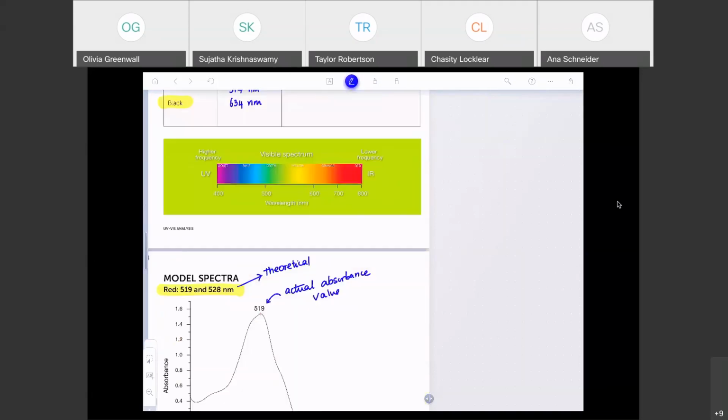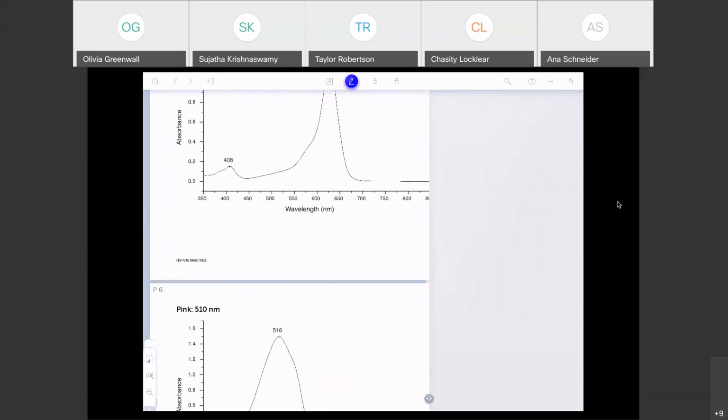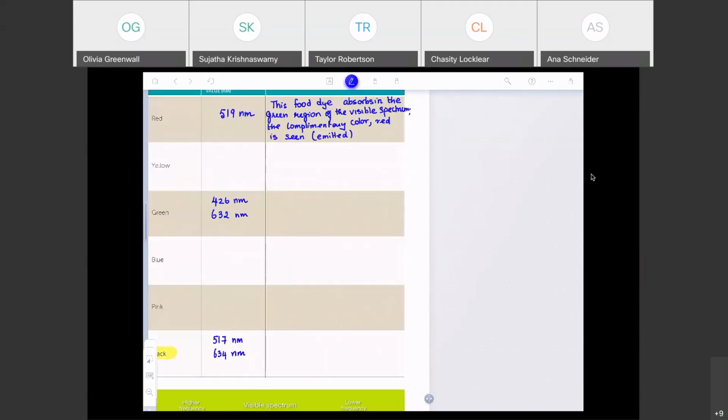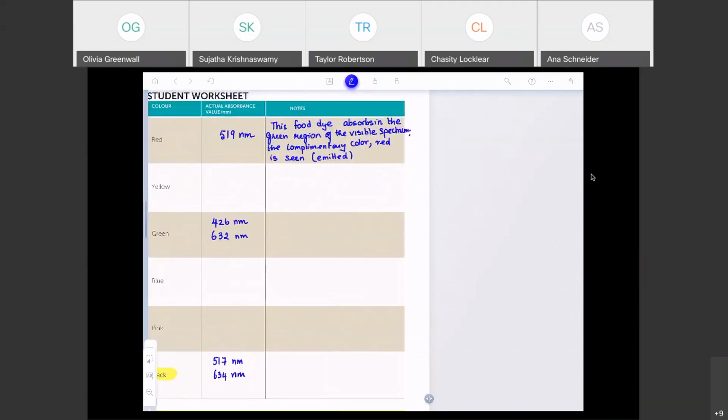So that's how you'll fill it, and that's all there is to this particular part of that lab, okay? So let me know if you have any questions here. I don't have any other comments to make about this lab report. So you will complete all of this, and that's it.